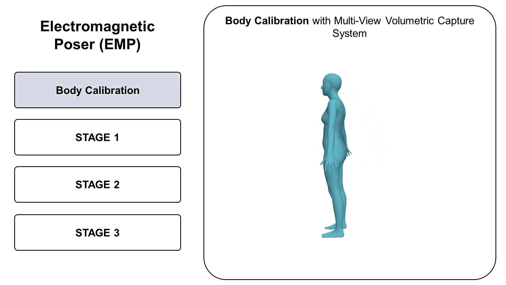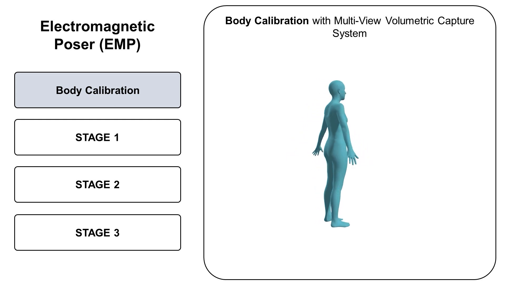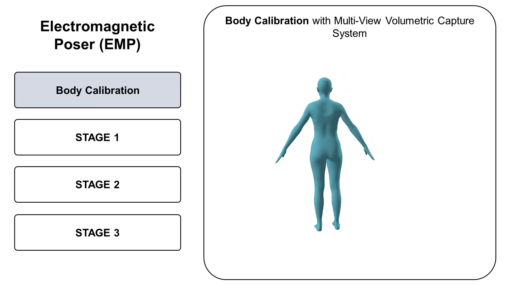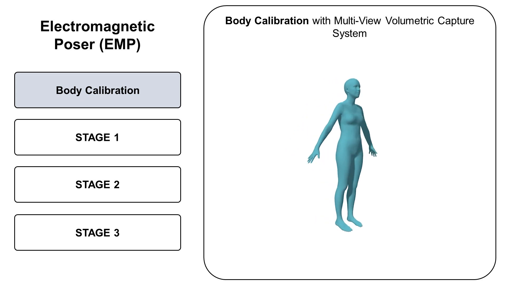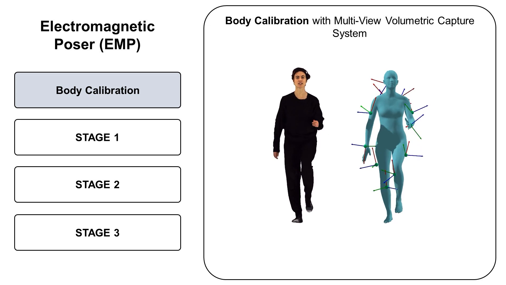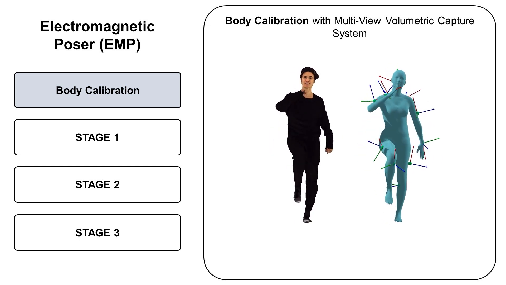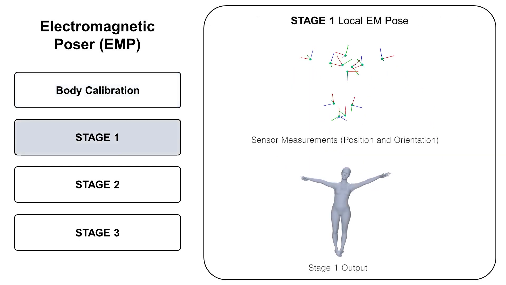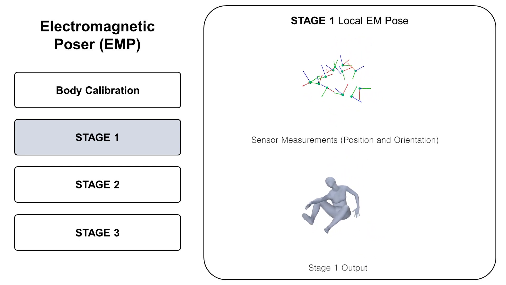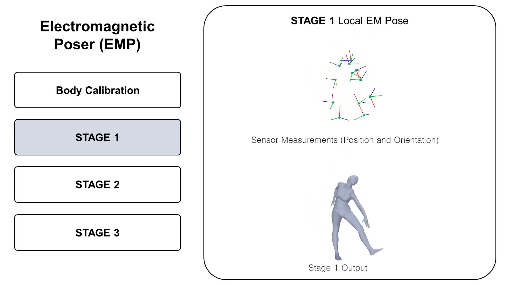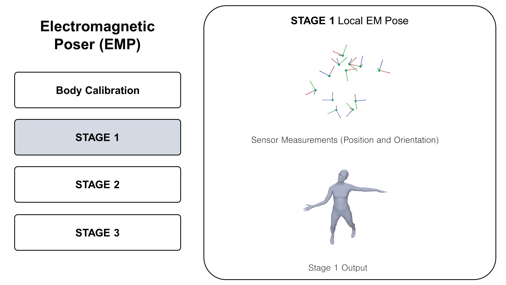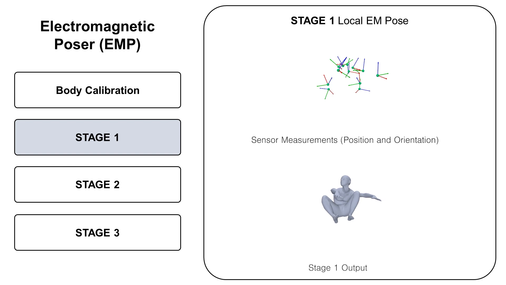In a calibration step we first scan a subject in minimal clothing with an indoor multi-view volumetric capture system to obtain their reference SMPL shape. After the sensors are mounted, we calibrate skin-to-sensor offsets via a short calibration sequence. For a given in-the-wild recording, we then fit SMPL to the electromagnetic measurements in the first stage. This fit is in an EM local coordinate system, as all measurements are relative to a source worn on the lower back.